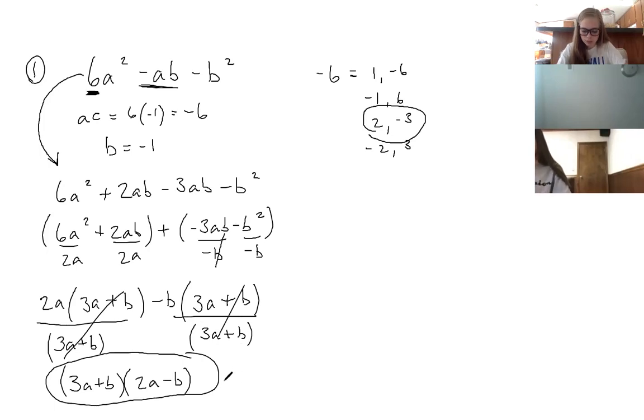Any questions on number 1? Okay. Did we get that one correct? I did. Yeah. Harley, did you get it right, or do you see what you did wrong? I see what I did wrong. Okay. All right. Again, remember, always show your work because you can still get partial credit.